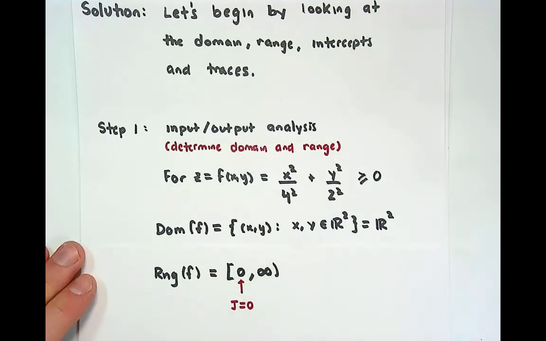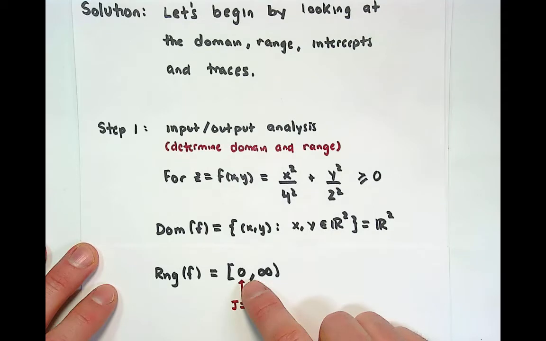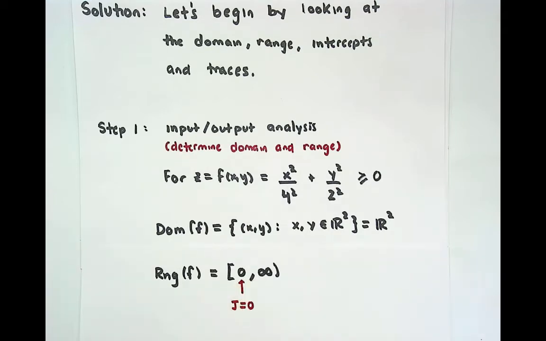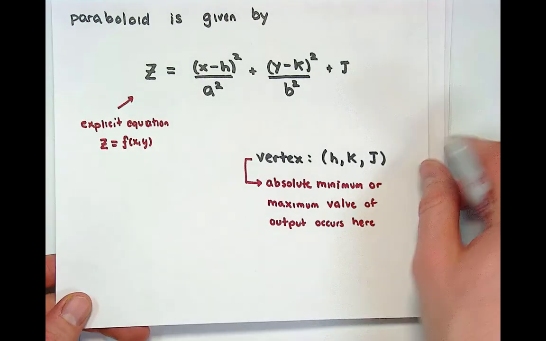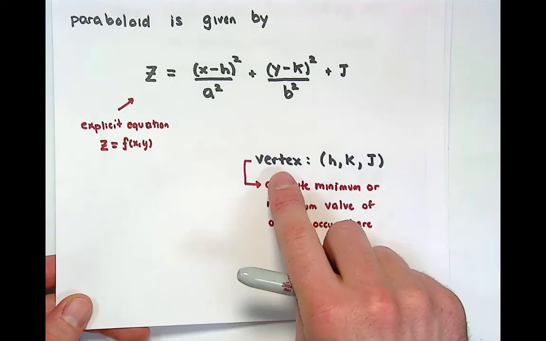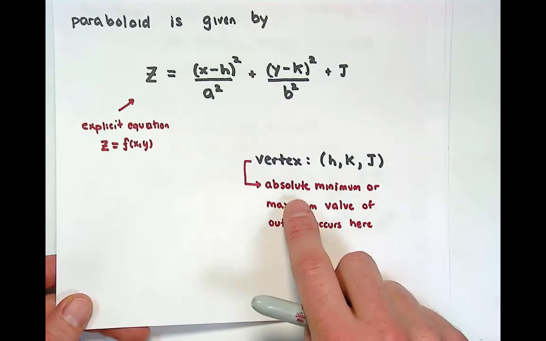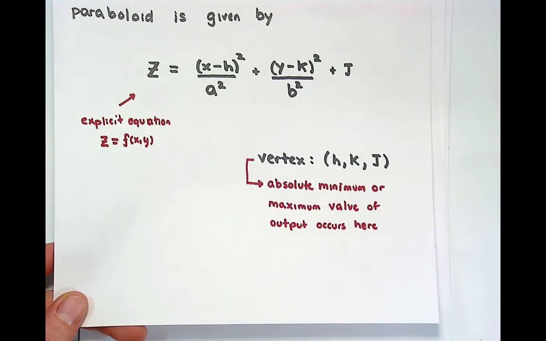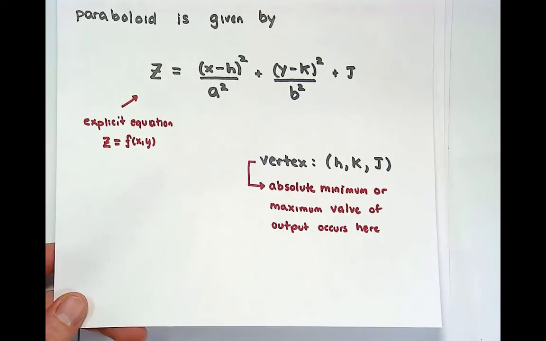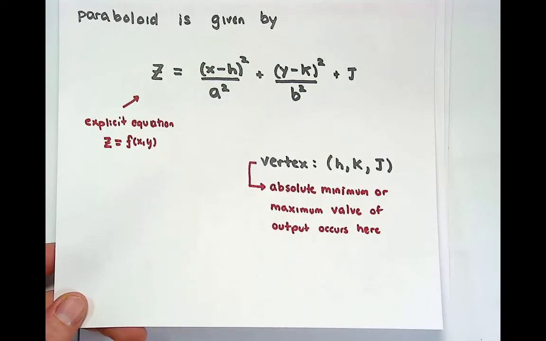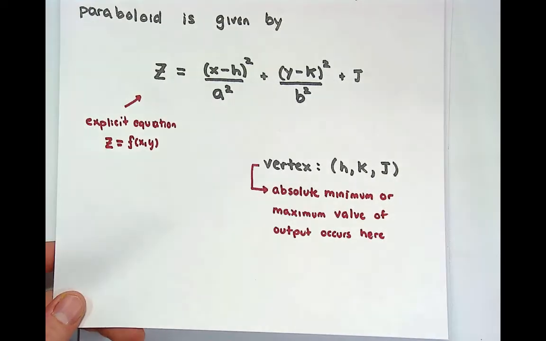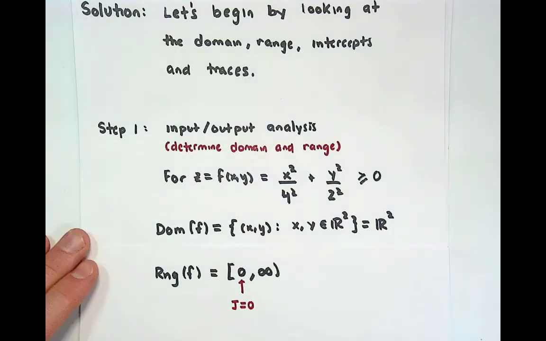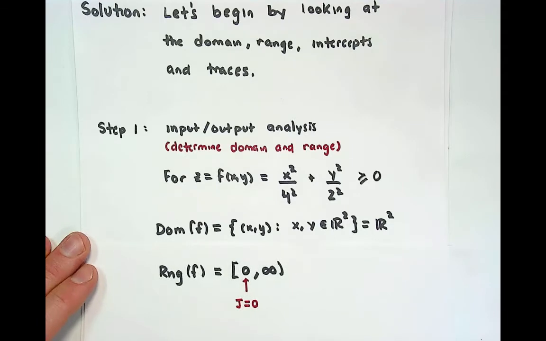We're going to talk about that later when we talk about maximizing and minimizing. The value of the vertex gives you an absolute min or max, depending on whether the surface is pointing up or down. That was the comment earlier: when we look at the general form, this vertex is the absolute min or max, and we'll see that we can confirm this using the tricks of calculus in multiple variables. Really exciting. It's almost like we can't wait to get to those, right? We're going to get there, I promise. Okay, so here we have the range and the domain.